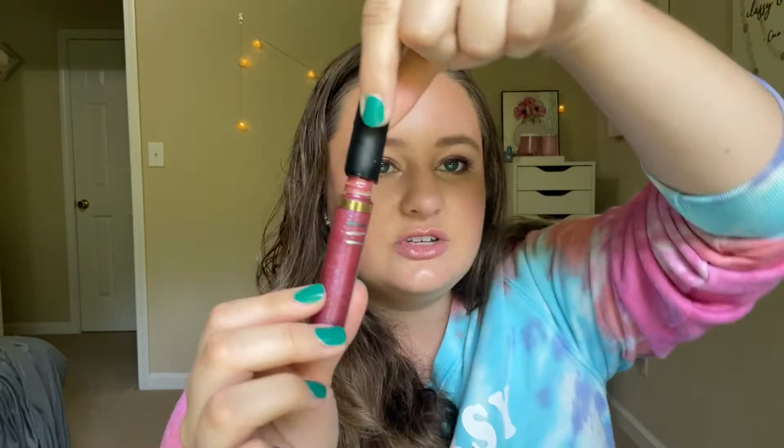But I have 1, 2, 3, 4 lip glosses right now that I'm trying to pan. 3 of them I'm trying to finish. 1 of them has a 30 use goal. So it's not getting all of my attention, but I'm still chugging along on this guy. The packaging is so annoying. It doesn't even clasp anymore. Like, look how gross that is. So that is why I'm trying to finish this off. Super gross.